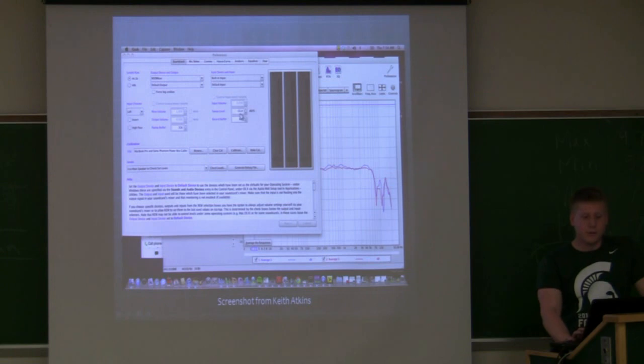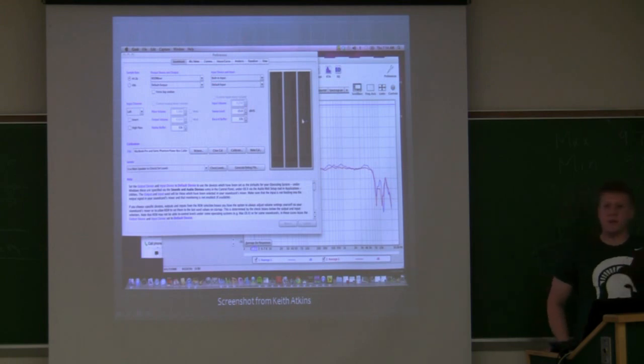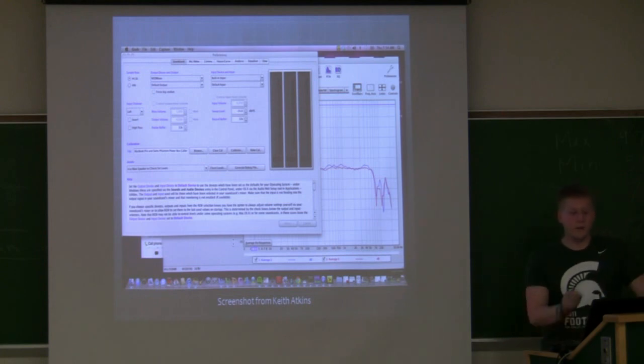You're going to set the level here. Usually minus 12 decibels is good for doing the calibration. And what that's going to do is, your input level is going to be here. This bar is kind of coming out dark on the screen. But you'll see the input here and you have to match your outputs, the decibel level here. So you're going to be going into your sound, well, you have the knob on the amp volume. And you also have the mic's sensitivity or the weight is a volume that you can change on your computer.